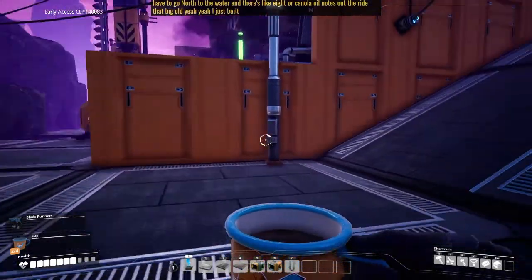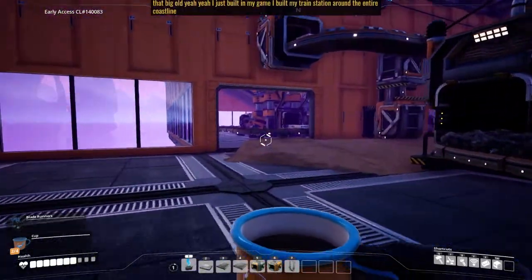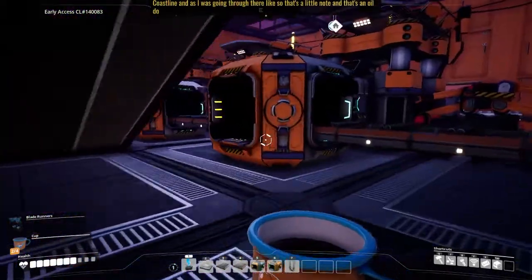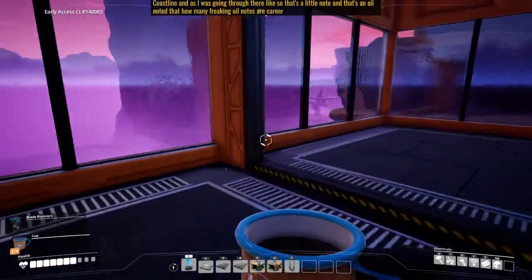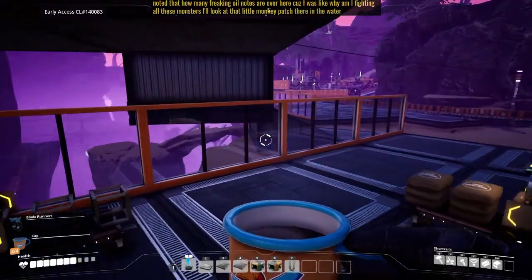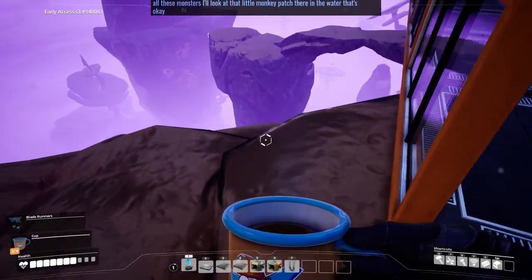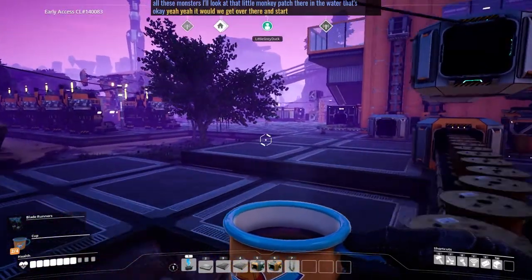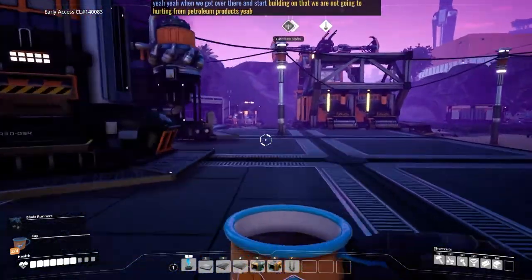Yeah, I just built in my game. I built my train station around the entire coastline, and as I was going through there, I'm like, that's an oil node, and that's an oil node. How many oil nodes are there over here? Because I was like, why am I fighting all these monsters? Oh, look at that little inky patch there in the water. Oh, that's an oil node. When we get over there and start building on that, we are not going to be hurting for petroleum products.